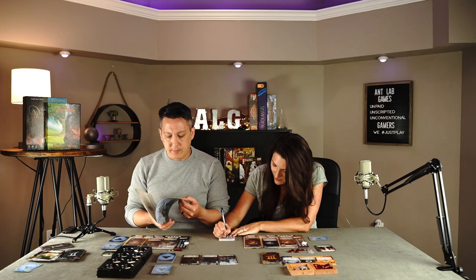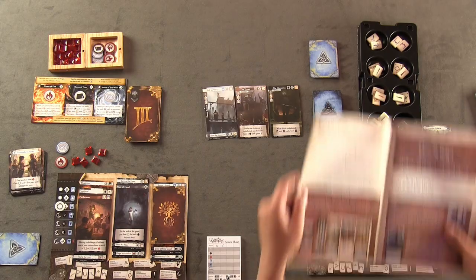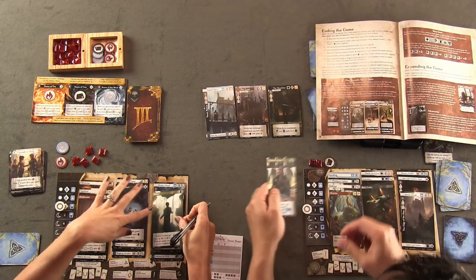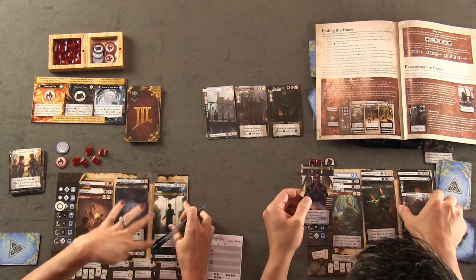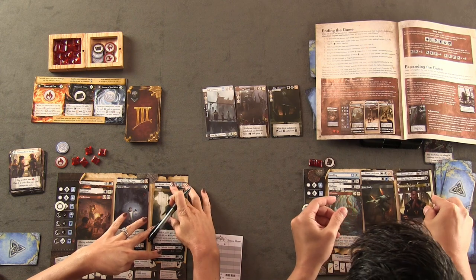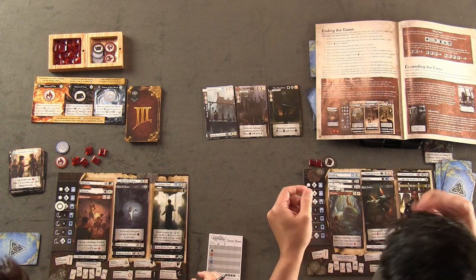So we have a number of things we've got to go through here. We do have a score pad. So each player must reveal their destiny card. Yes. So let's reveal our destiny cards. Mine is University Master. Oh, I'm a namer. Oh, you name things. I name things. That's what I do.